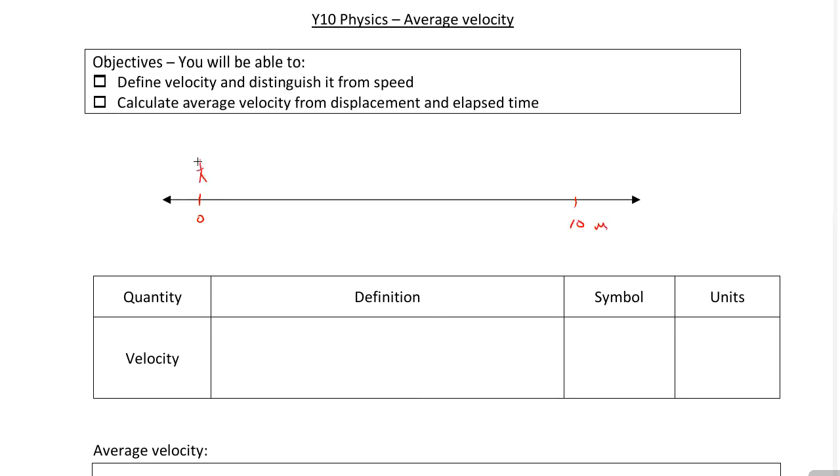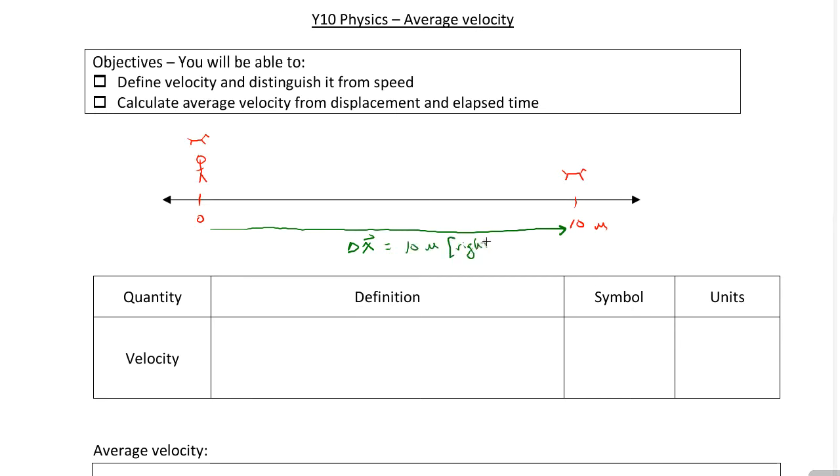So to review what we were talking about before, imagine I'm playing fetch with my dog, and we start at the 0 mark, which we'll call the origin, and I throw the ball, and he runs out to the 10-meter mark. So we could say that he has traveled a distance of 10 meters. We can also say that his displacement, the change in his position from the start, is 10 meters, and because displacement is a vector, it's, let's say, 10 meters to the right.